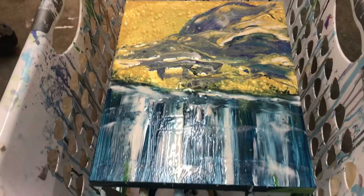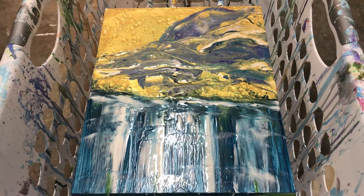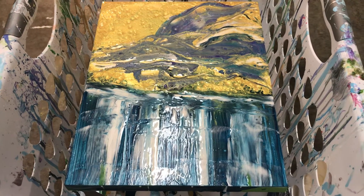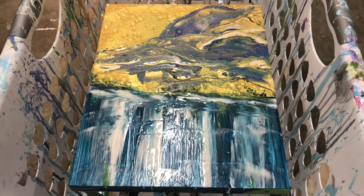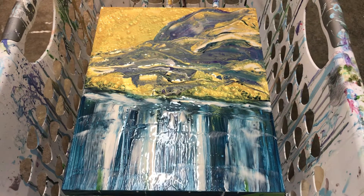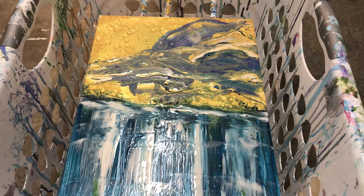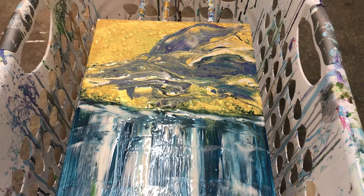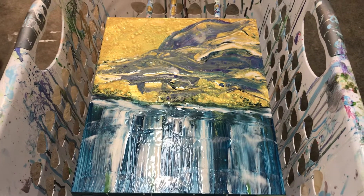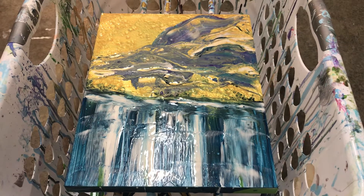I'm back creating more magic. I think I'm going to let this one stand and see how it develops as it dries. I did take my swiping solution and a paper towel edge and just kind of made little gentle wave-looking things out there. So instead of peacock feathers, I've come up with something that actually looks to me like a California coastal scene, somewhere near Pismo Beach or something. I'll wait and see how this develops and go from there — I'm really liking it.